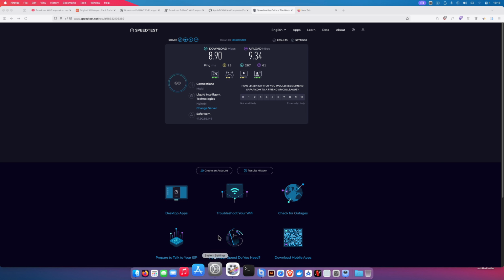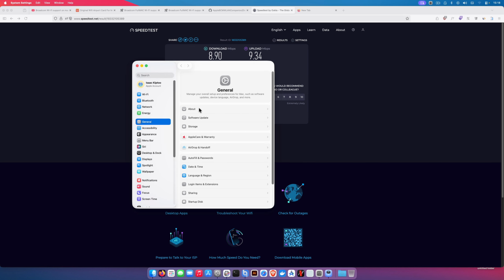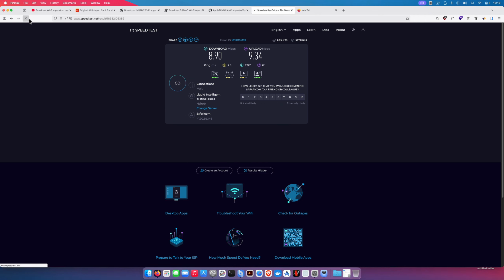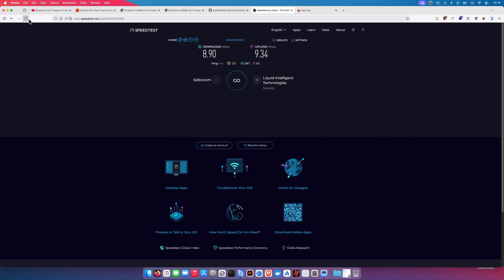So let me just disable Ethernet and connect the Wi-Fi, and then we can test the Wi-Fi. Let me make this one inactive, so you can see the Ethernet is inactive. Let me connect the Wi-Fi, and also refresh it. As this one is refreshing, let me point out something, but this is just a minor thing.